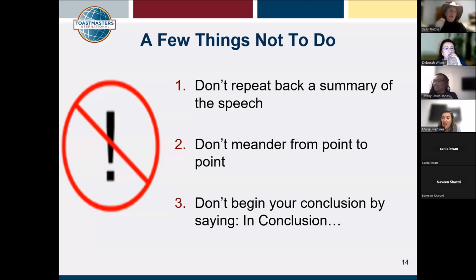Now, I will admit, if you are not the first evaluator, you have that time that you're waiting to think it through, to walk it through. So there is some advantage to not being the first evaluator. You can't make any more notes. You can't write anything down, but you can think about what you want to say.